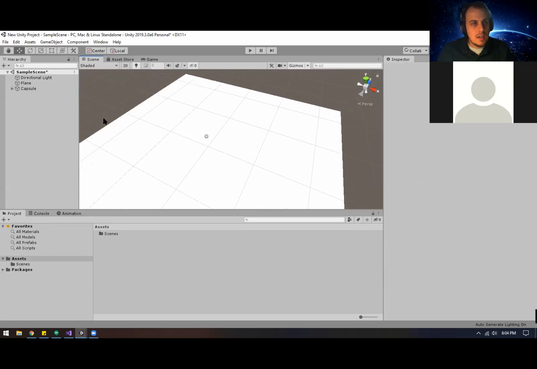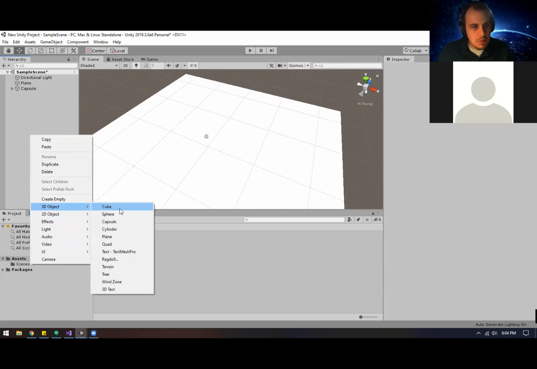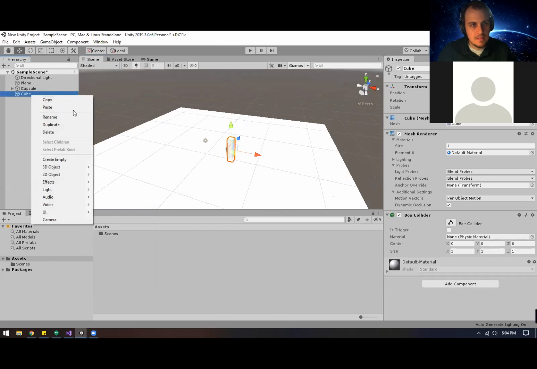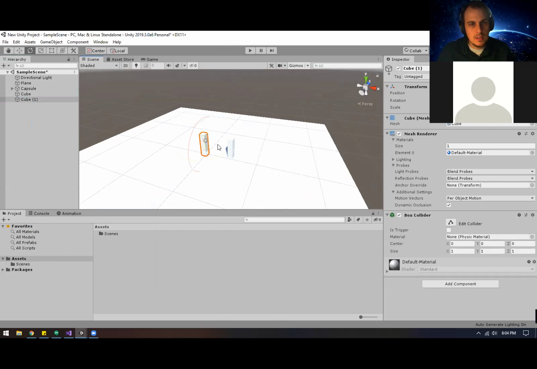Okay. And I'm just going to create some small objects here. Duplicate it, have some fun.